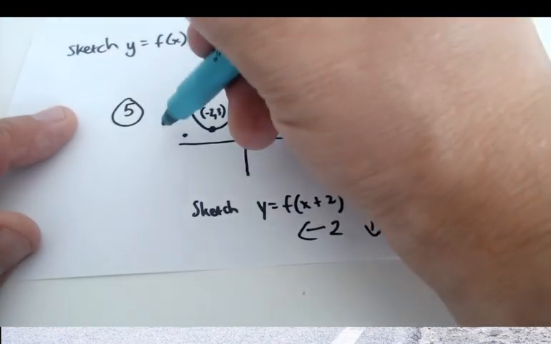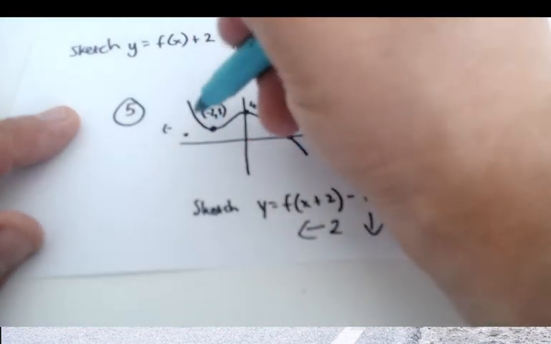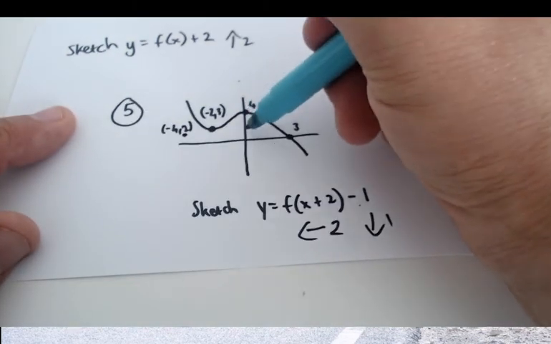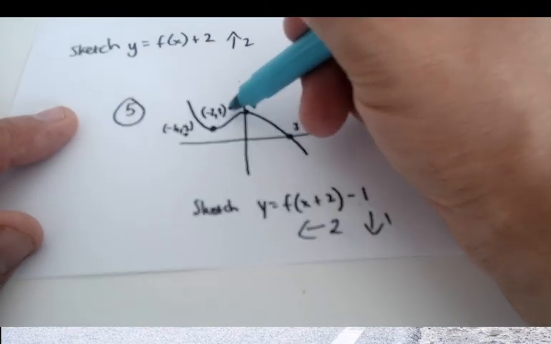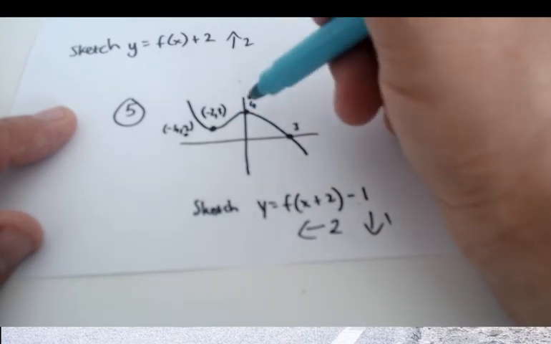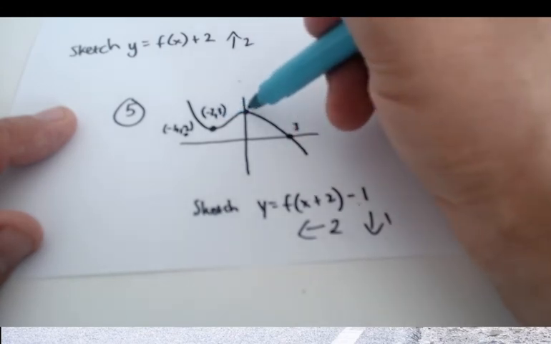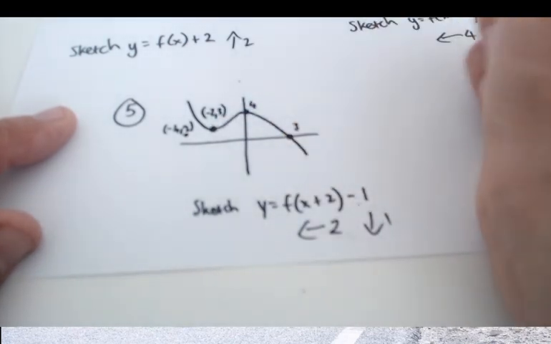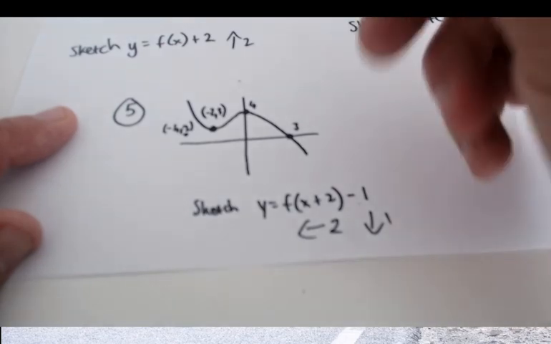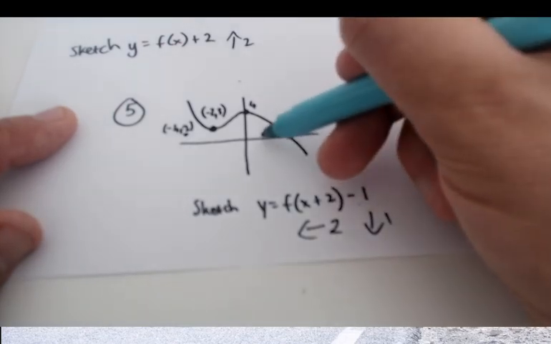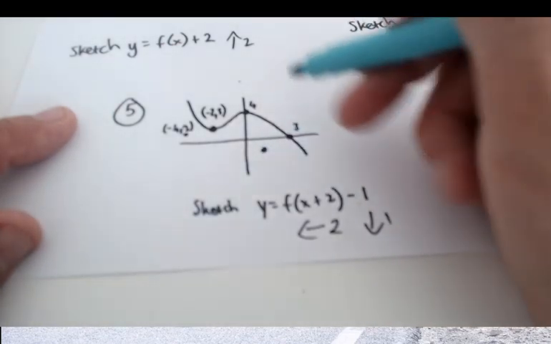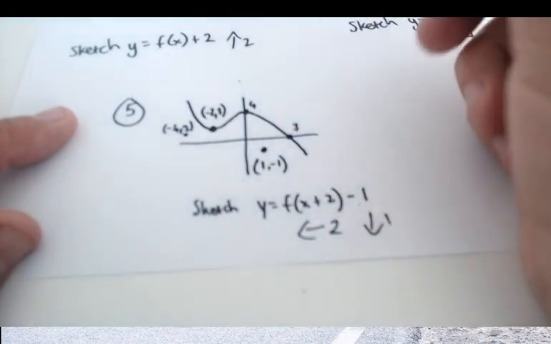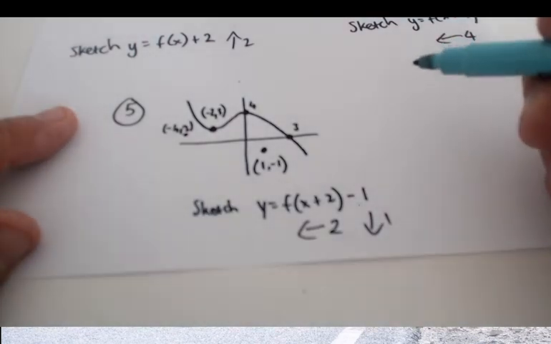So that would be the point minus 4, 2. 4 or 0, 4, 2 left, down 1. That will take me to that point actually. 2 left, it would take to minus 2, down 1. Take me to that point there. That's going to be interesting when I draw it in. 3, 2 left, take me to 1, down 1. So that's going to be the point 1, minus 1. And then we're going to draw in the shape of the curve.